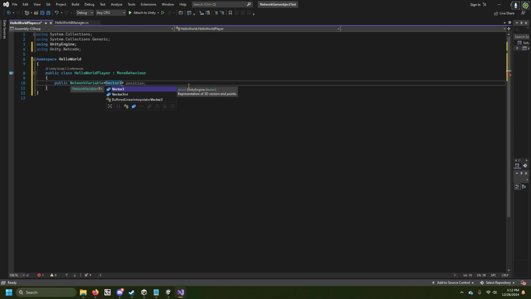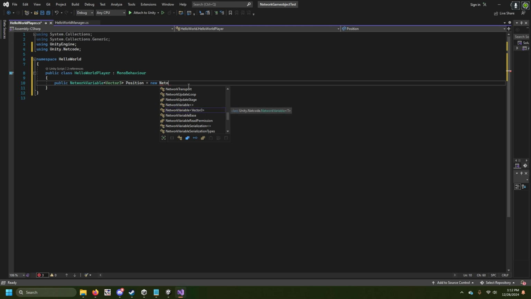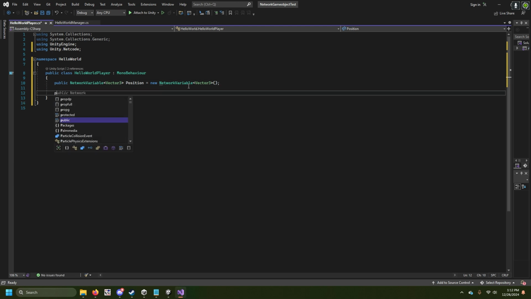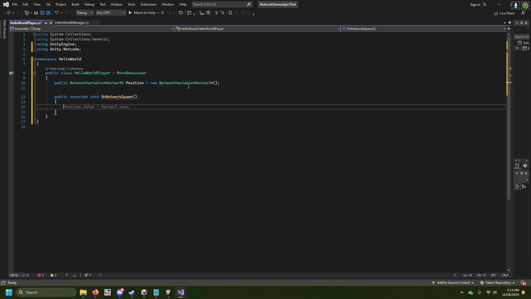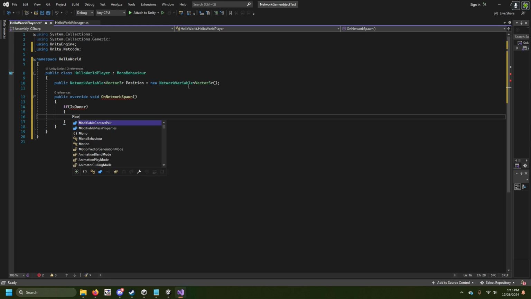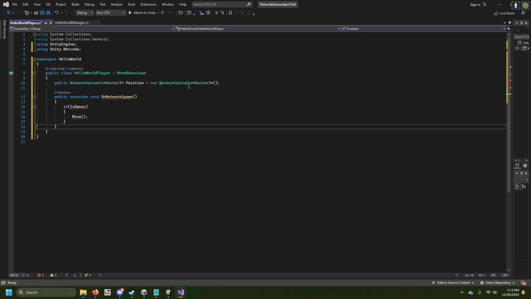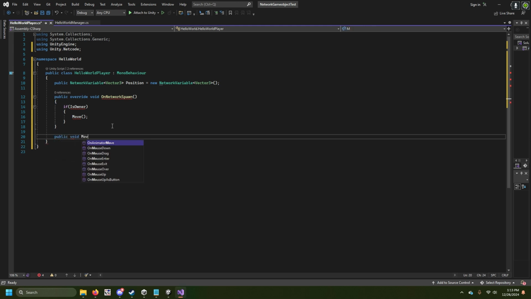It's gonna be a vector3, and it's gonna track the position of each player. Network variable vector3. Cool. So let's make a public override for the on network spawn. And if you are the owner, then we are going to move you. And let's make that move function.